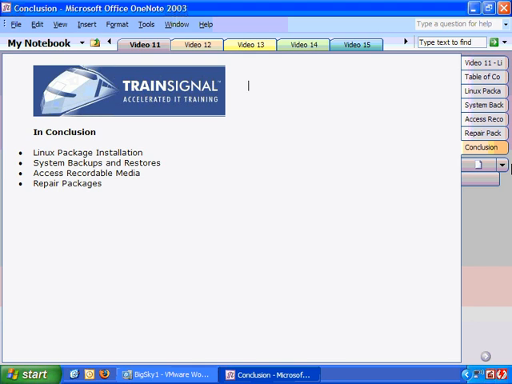We talked about accessing recordable media, and we looked at some different programs that we installed earlier in the video, and we found out just how those work. We looked at GNOME Baker, we looked at K3b, and we looked at XCDRoast, as well as the command line tools mkisofs and cdrecord. Finally, we learned about repairing packages, compiling packages, and makefiles, and how that's an important skill that many system administrators use periodically in their job duties, administering a system, updating programs, and compiling programs.